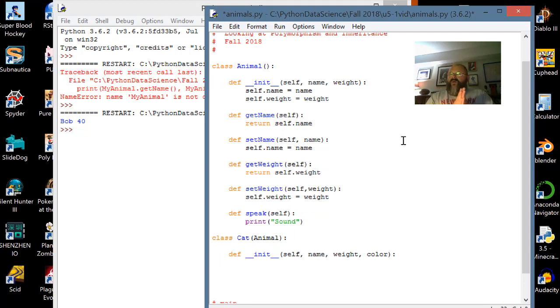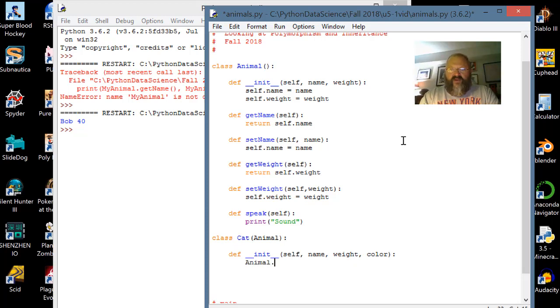But now I've got to pay the freight. Because I am inheriting from Animal, I've got to go and run Animal's constructor. Okay? I always likened this to Mr. Potato Head. It's almost like you've got to go get that base spud with the base functionality, and then if you want to add things to it, you can add things to it. So when we inherit, we have to run the constructor of the class we inherit from, which is sometimes called the superclass or the class above you. So how do I do that? Well, I know what class I'm going to, so I can refer to it explicitly.